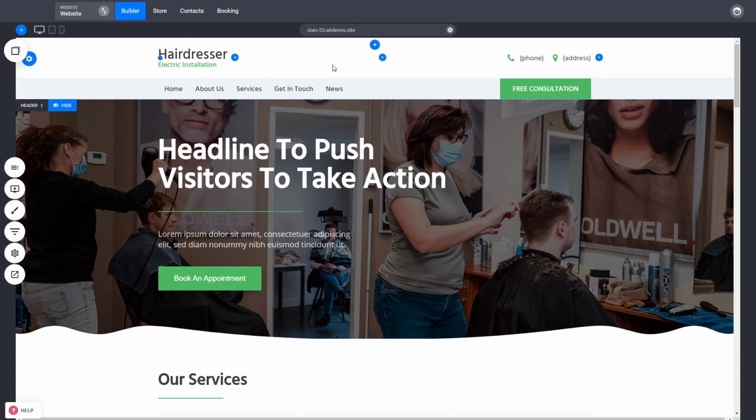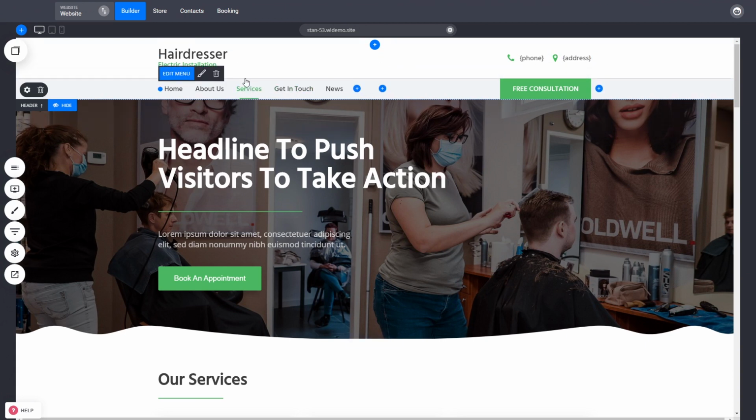We have the main, we call it, section with our logo, and then the navigation and a call to action at the bottom. Now this is one of the possible designs. The great thing is that you have the freedom to create it however you want, and let me show you how easy it is to do so. Now for the headers, you have a slightly different way to build it. So you have different set of, you can say, widgets that you have there, and different arrangement as well.